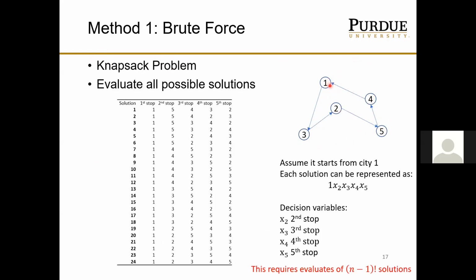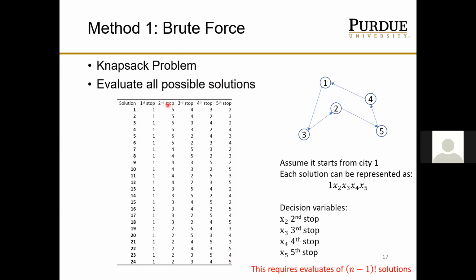So the simple solution will be, let's say we start from the first city, and then we just list all the possible ways to travel these 5 cities. For example, we start from the first one, and then the second stop will be the 5th one, and then the 4, 3, 2, right? Or we can change to another one. So you can actually list all the possible solutions, okay? There are actually 24 different types of it. By the way, do you know how to generate this 24? Or can you list the 24? Do you know the logic to list all of them?